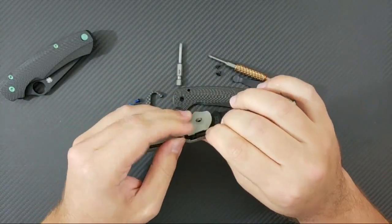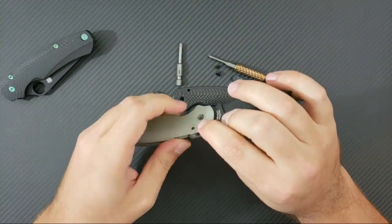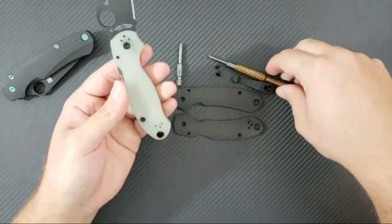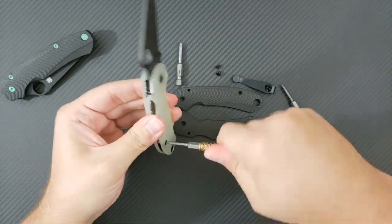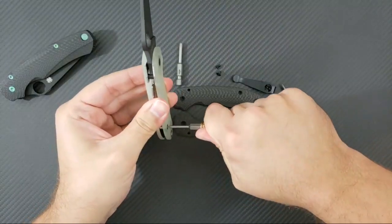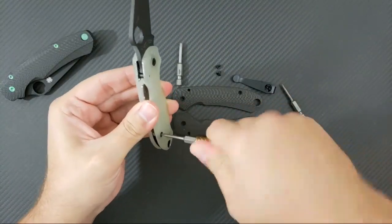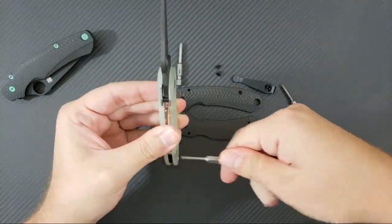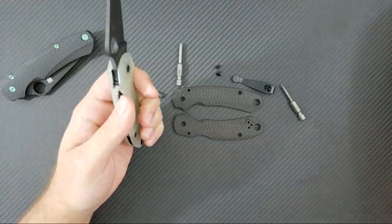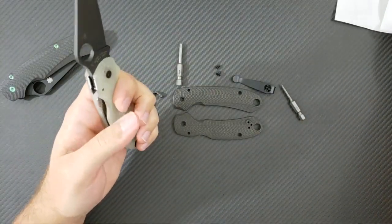You have to bend this enough for it to come up — this is really going to be difficult. What we're going to do is come to the other side, take these screws out, and make it all loosey-goosey. Spyderco does use typically high quality screws that will come out with standard techniques, usually. So here we go — we've got a bit of a problem, this one doesn't want to come out. I have not removed this one before.